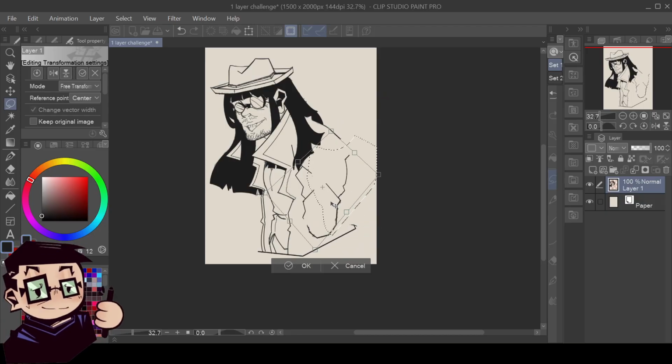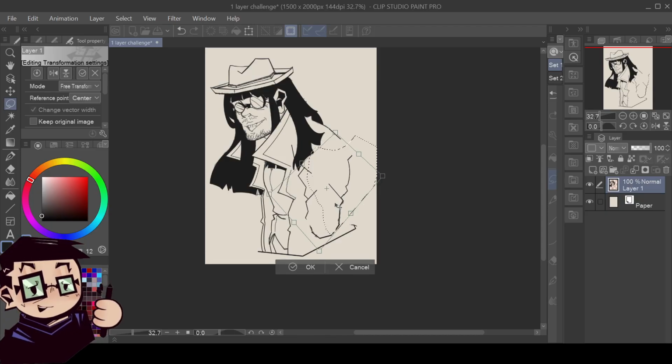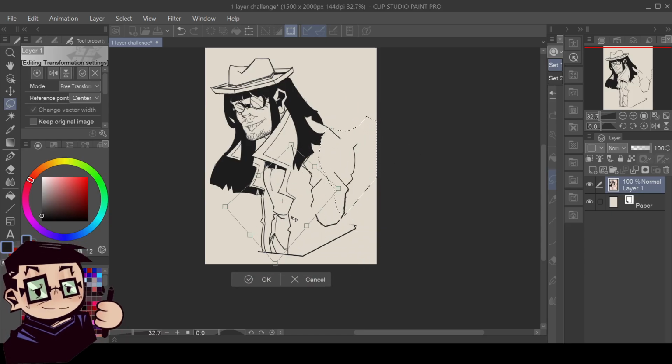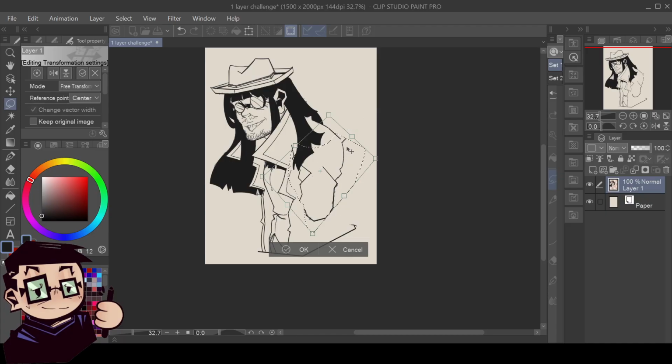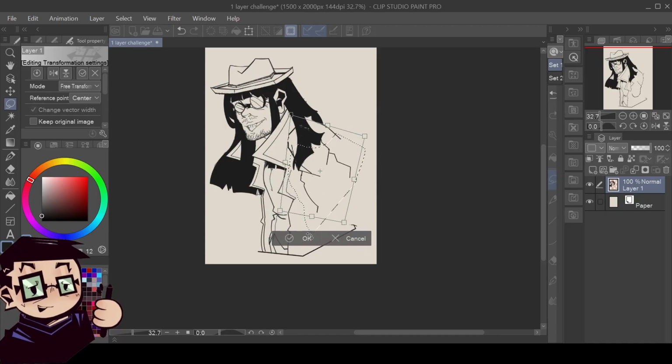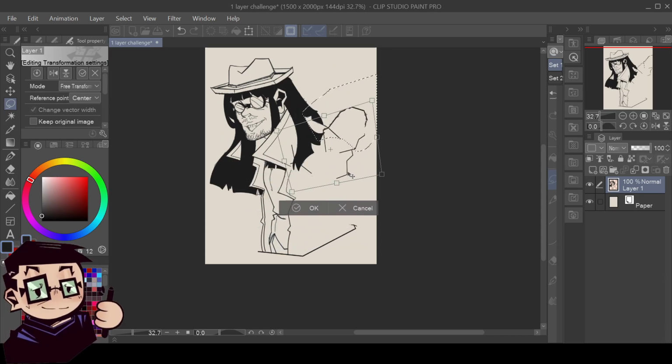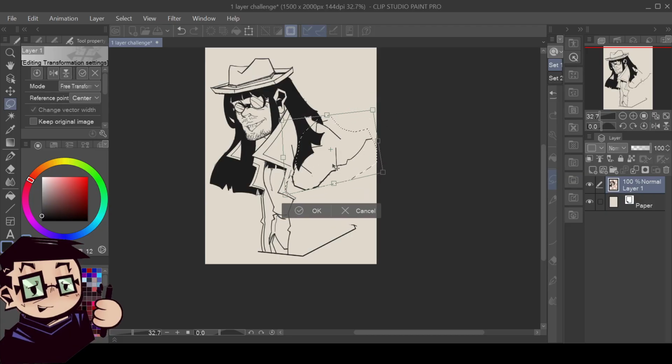Maybe I just have him slouching really hard? I don't know what to do with his arms. I'm just spinning his little nub around. Please don't clip that.